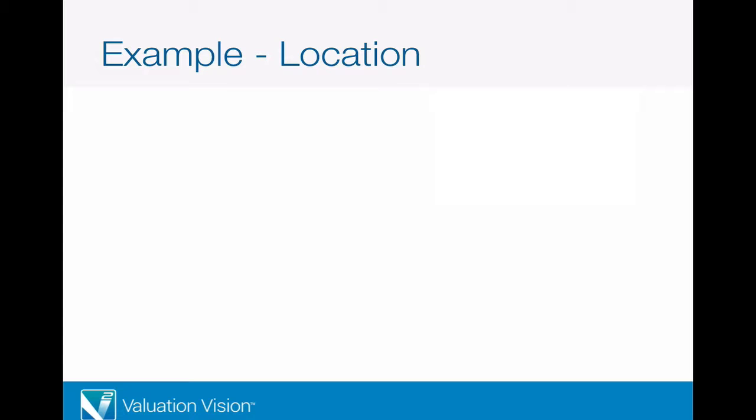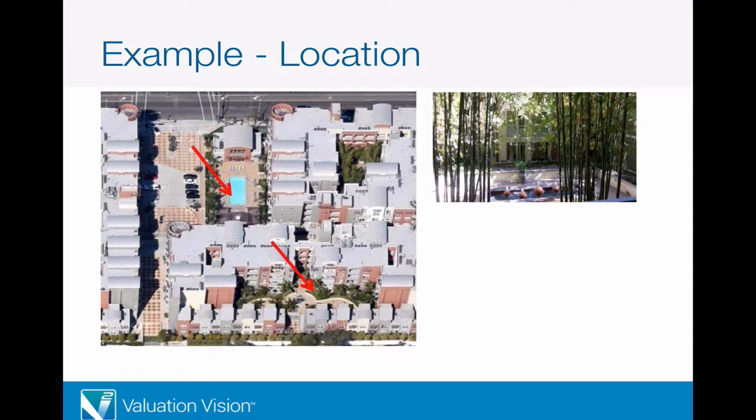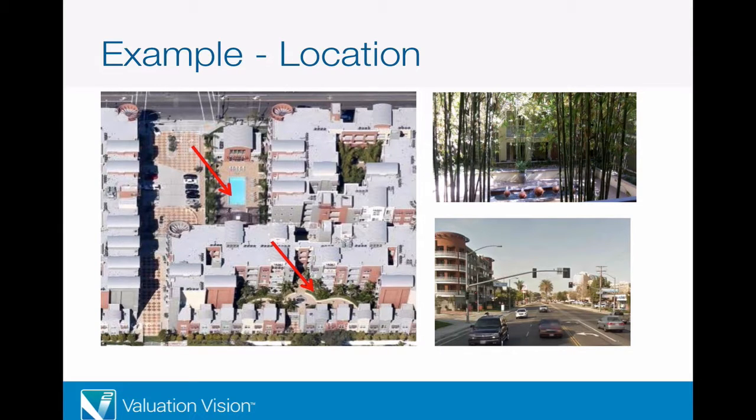Here's an example of location from our files. In this condominium complex, nearly all of the units are identical in terms of their size, room count, etc. However, some back up to the swimming pool and others to other locational influences. One of the comparables that was utilized backed up to the pool and had this view from the balcony. The other property had this view from the balcony, an exterior road that was quite busy. Clearly, there's going to be differences in value between these two units.